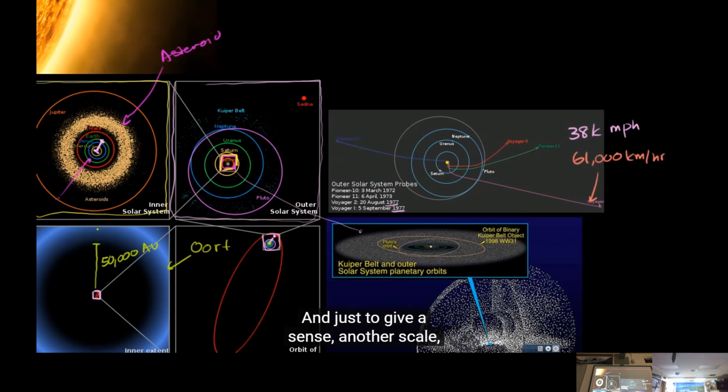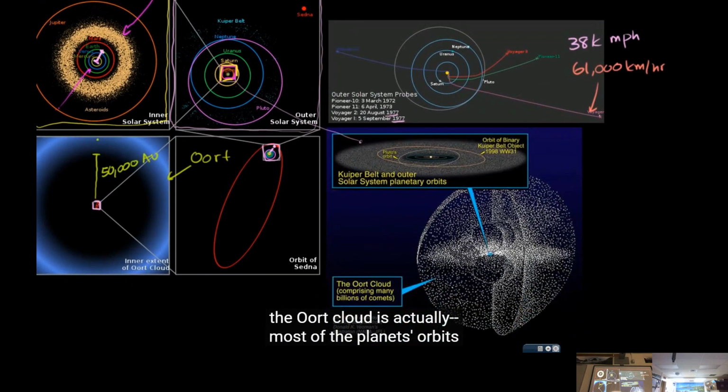And just to give another sense of scale, most of the planets' orbits are roughly in the same plane. But this right here is the orbit of the planets. And once again, these lines are drawn too thick. They're just drawn the thinnest possible so that you can see them, but they're still drawn too thick. And this gets us all the way to the Kuiper belt, all the way out to all of the major planets.